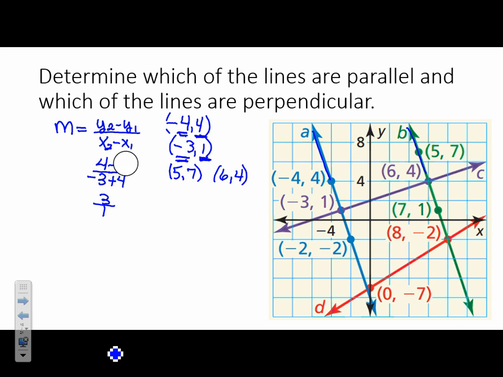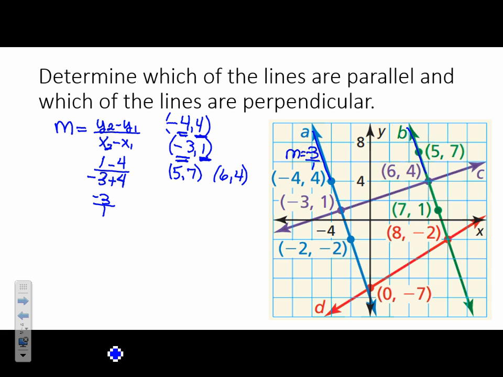So my y2 was 1. My y1 was 4. So I'll get a -3 over 1. If it's graphed, you can immediately spot your problem, your error. But if it's not graphed, you're going to make a mistake and not know it. That is the slope for line A. You have to find both of them. Okay, so you're going to get lots of practice with finding slope.